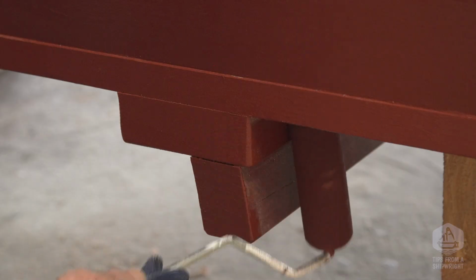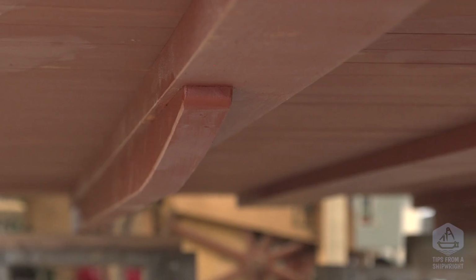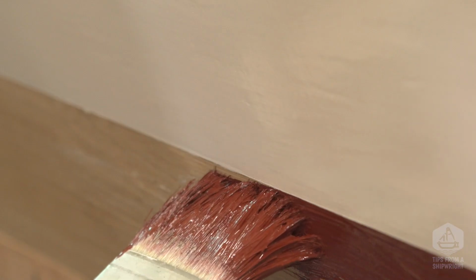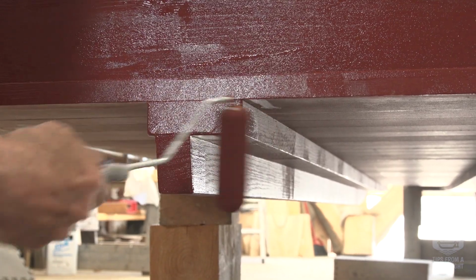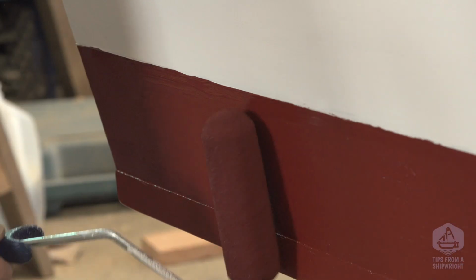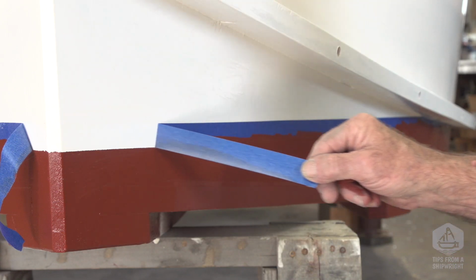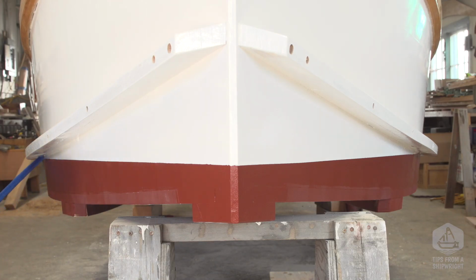And you can see we've installed the deep runners underneath now. Those were already painted before we put them under the boat and fastened them in place. And you notice that I haven't put any primer on the boat below the waterline, no sealer of any sort. I want the bottom paint to be porous, actually, and bottom paint is porous. After it's been in the water a little bit, it starts to become more porous, and water really goes right through it. So it allows the bottom planking and the side planking to swell up a little bit and get tight against each other.